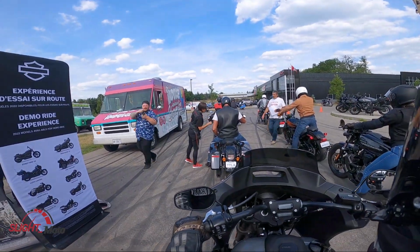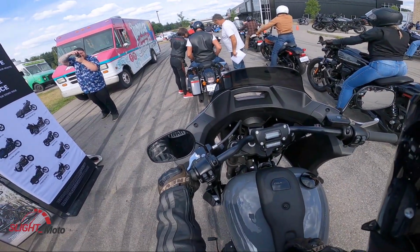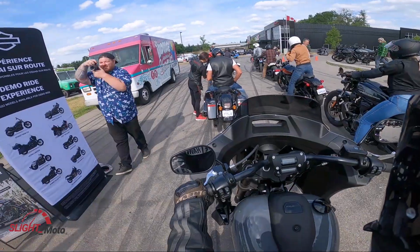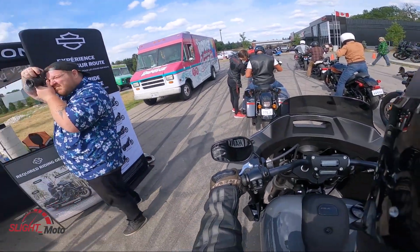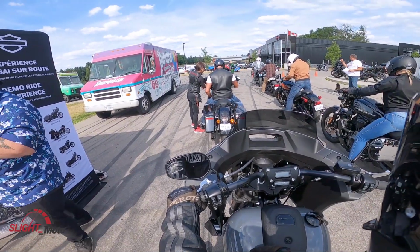Okay, so I am 5'6", I can tippy toe on this, but in most cases I don't normally ride with both feet. I only ride with one, so I'm not really worried about that. The clutch is actually pretty good, so again, it's pretty generic for Harley.